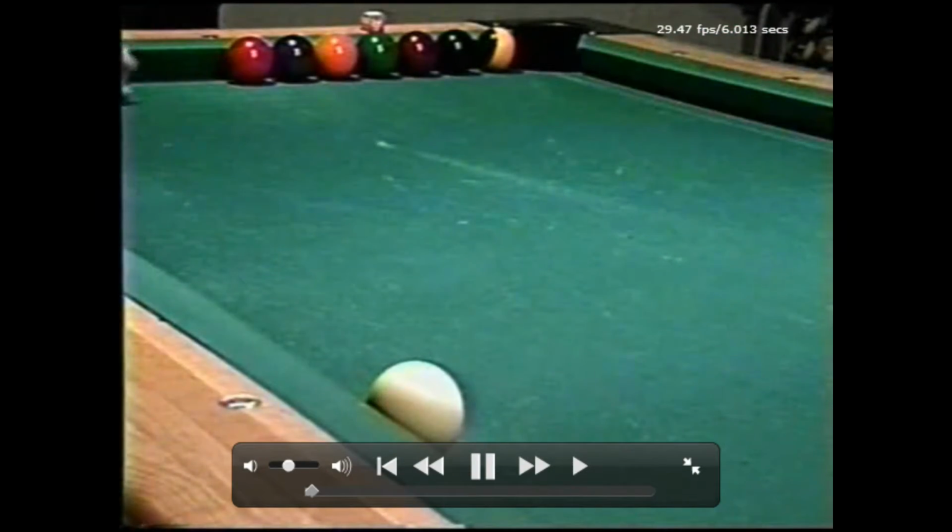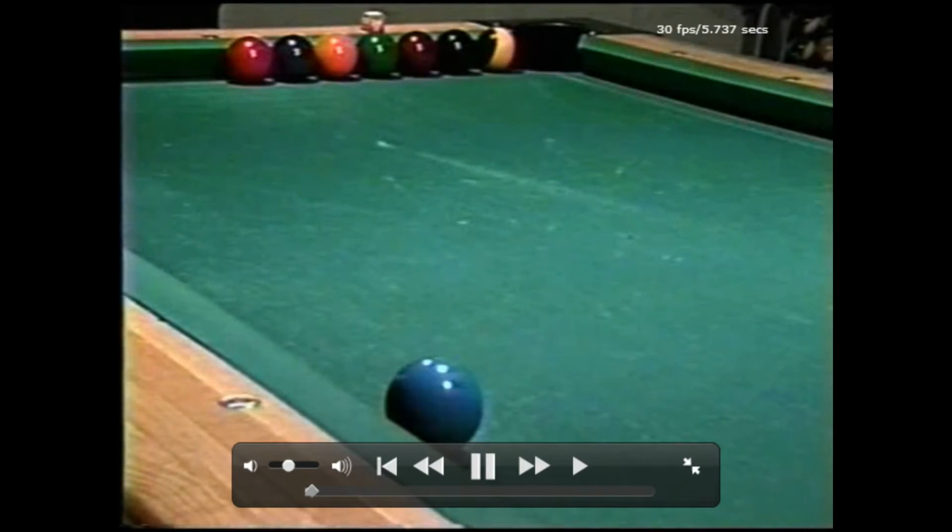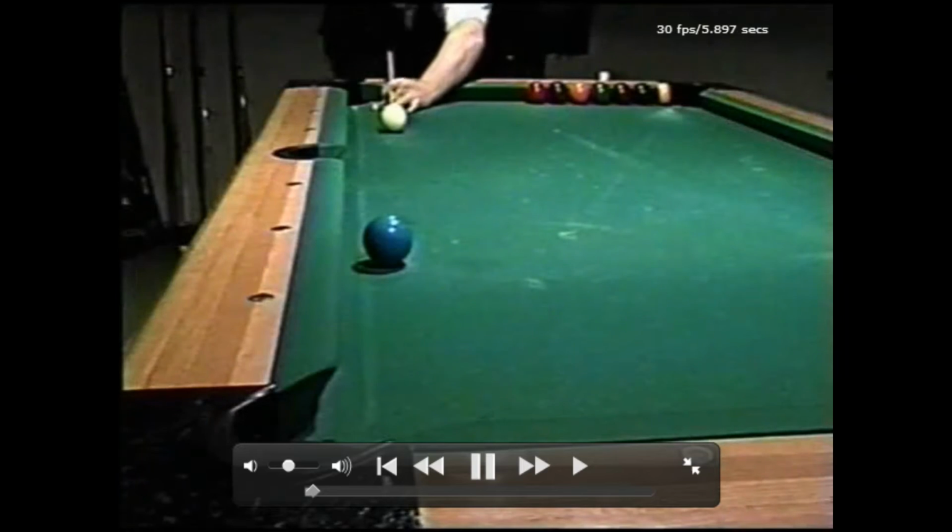an absolutely level stroke. Now the key to making that cue ball replace the 1 ball is the speed of the stroke. This is a completely center ball shot. When it just starts, the cue ball just starts to turn over when it makes the collision with the object ball. It takes that one roll.